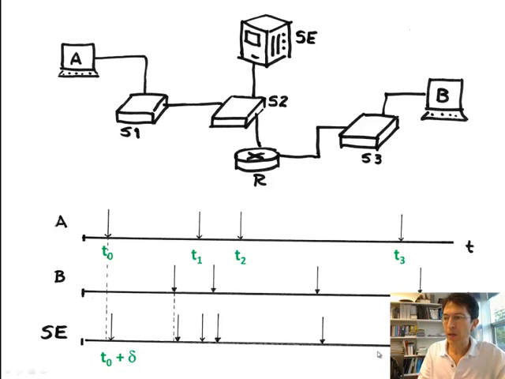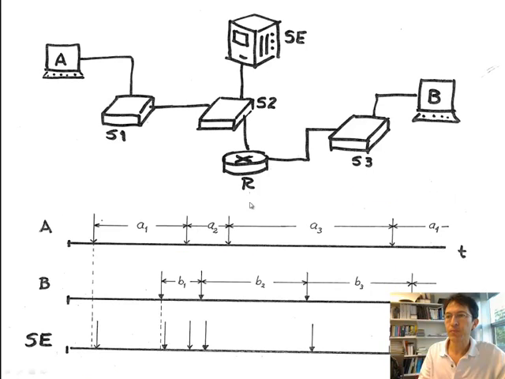So what's happening at the server? Well, the server has its own timeline. And the server is going to see how emails are going to arrive with a little bit of a delay, which is what this T0 plus delta is telling me. A bit later, SE is going to see that email coming from A. And you can see also the shift all over here. Except perhaps on this one, that was sent at T2 by A, that never arrived for some reason. Things happen on a network. So any of these processes happen either on A's timeline or B's timeline or at the server. They are known as point processes.